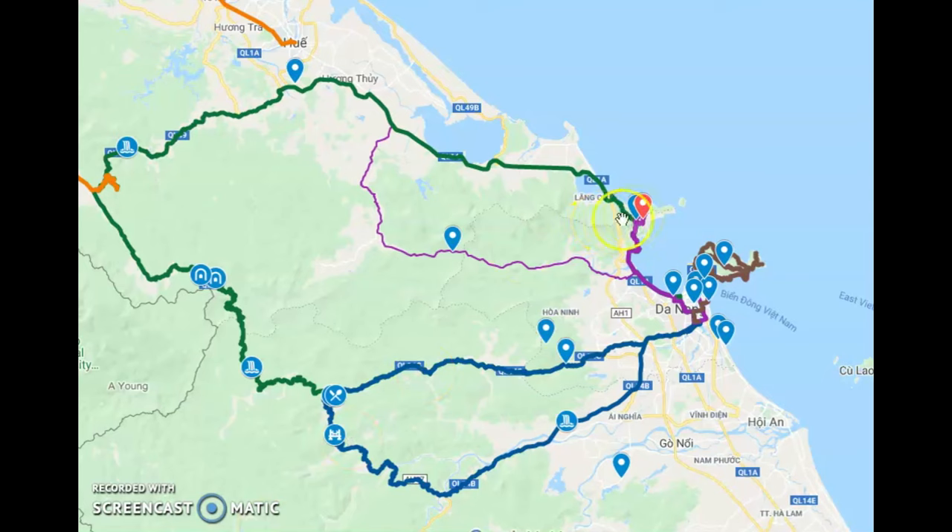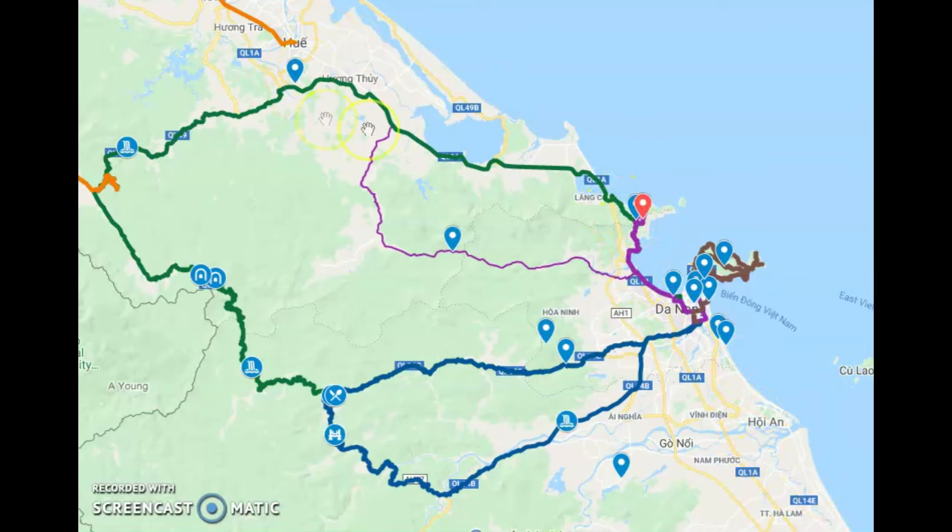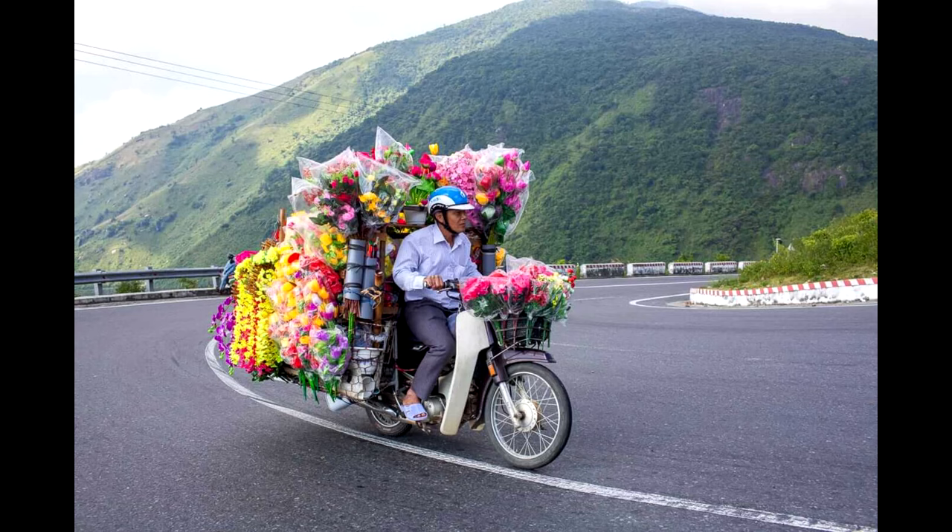The second reason the Hai Van Pass has become popular is that it is so easy to do and very accessible. The Hai Van Pass is separated by two tourist destinations, Hoi An and Hue, and it isn't actually very long to drive. Hoi An to Hue via the Hai Van can be done in under five hours. For the backpacker wanting to tick the box of motorbiking Vietnam without actually committing to the full journey, here is their chance. Naturally, the market opens up to incredibly cheap motorbike rentals that connect the two cities together.